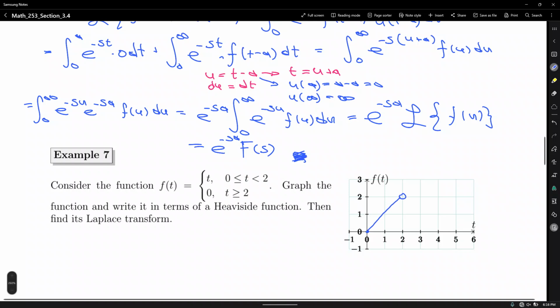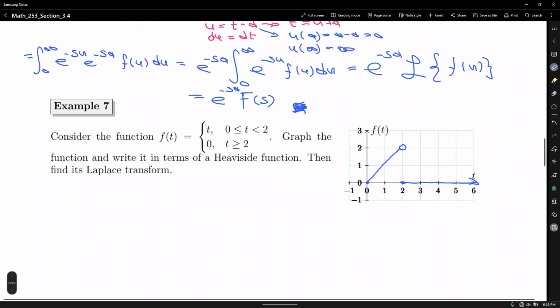All right. So now we have a signal in the form of a diagonal line, no longer just a horizontal line. And then what happens? It turns off to 0 from 2 and on. So it's off after 2 seconds or minutes or hours, however the context is, which we don't have. Okay, let's write the Heaviside function for this piecewise function and graph.